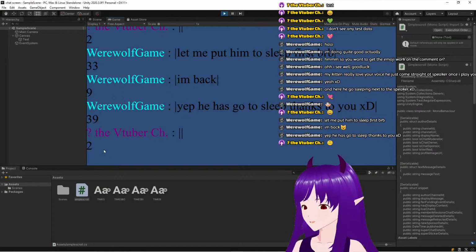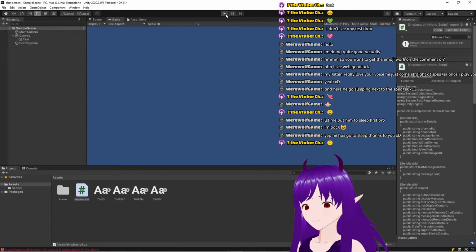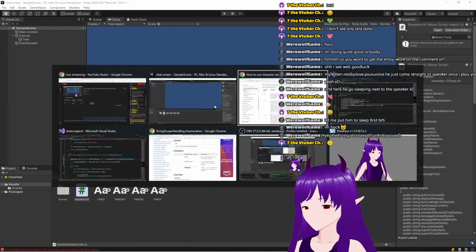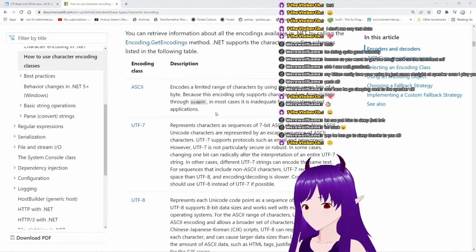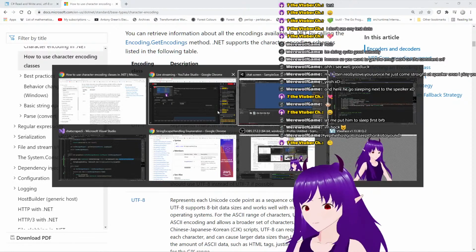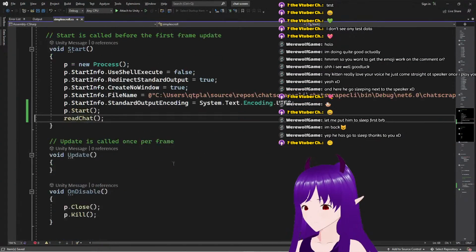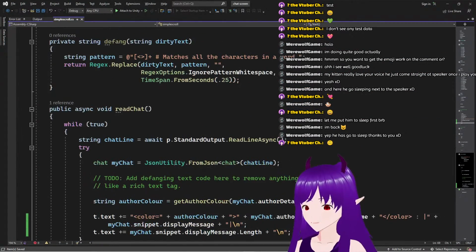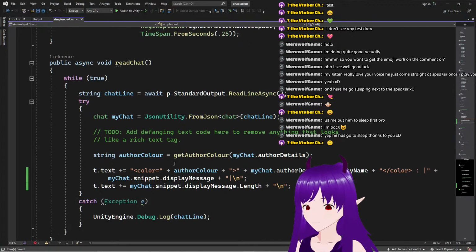We've still got the two values. Now, let's have it print out everything raw for a second.